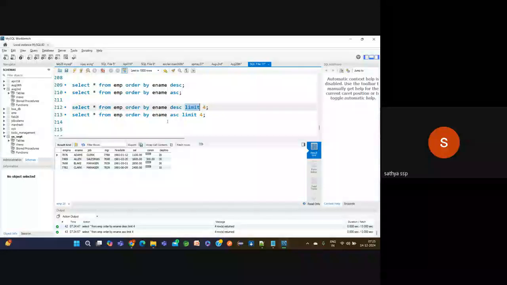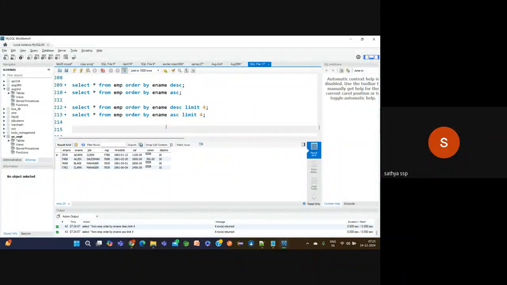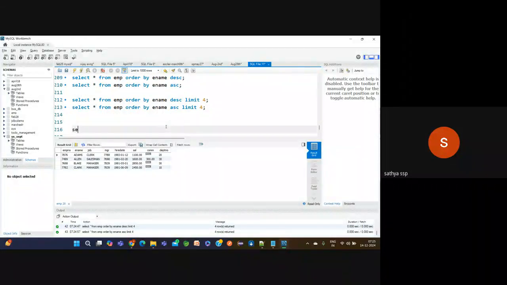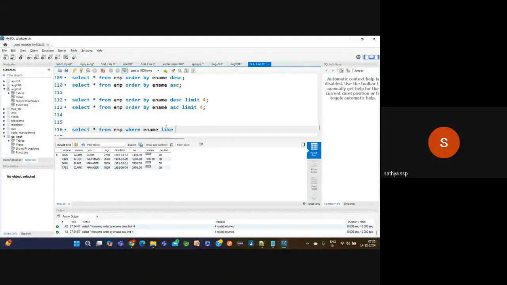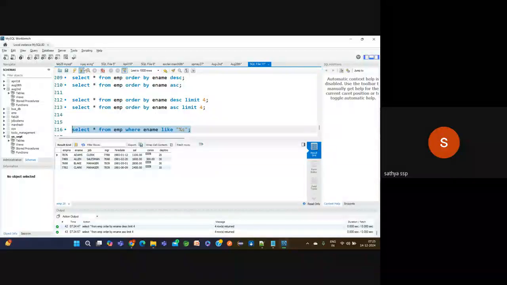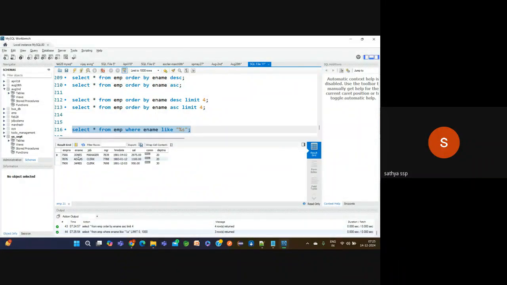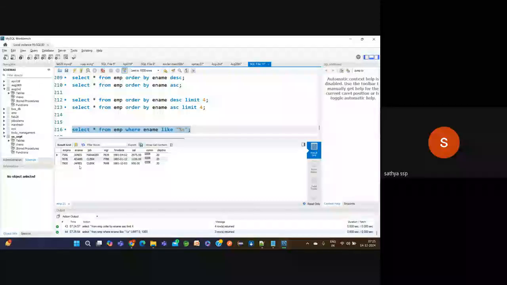Suppose you want to search some names based on some letters. Then how can we select? Now here select star from EMP where e-name like, LIKE is a keyword, percent with S. Then how it searches, if you observe, see here, ending with S: Johns, Adams, and James.